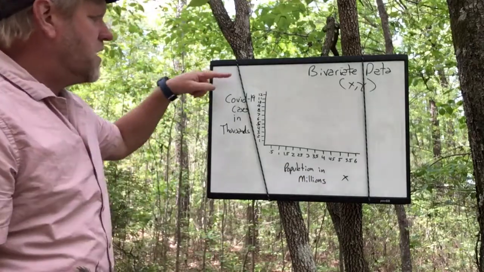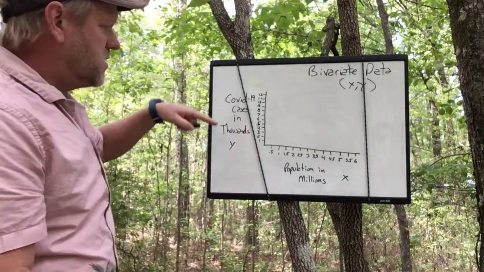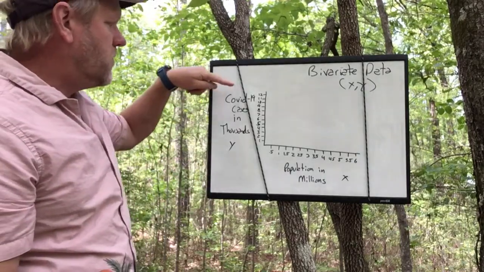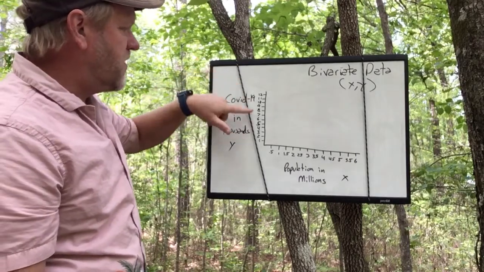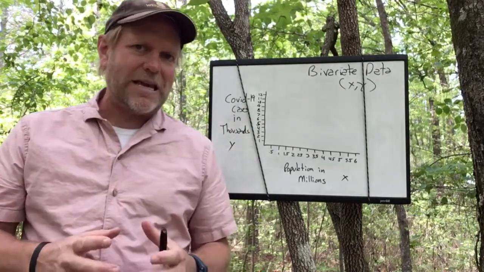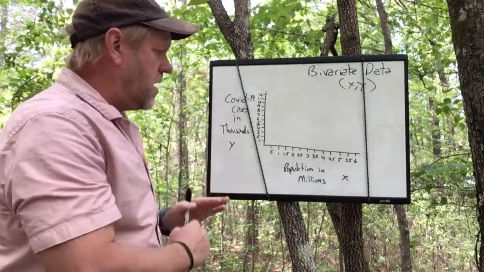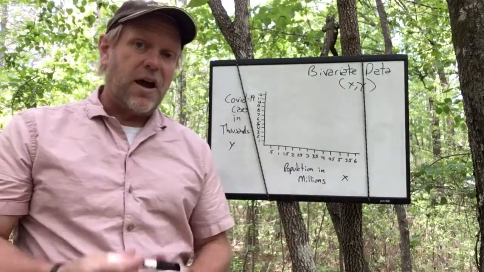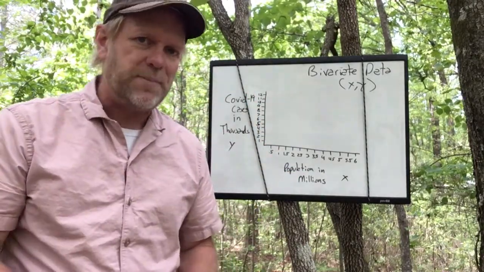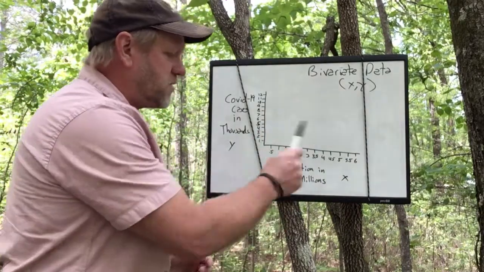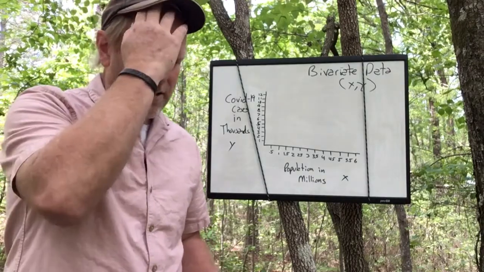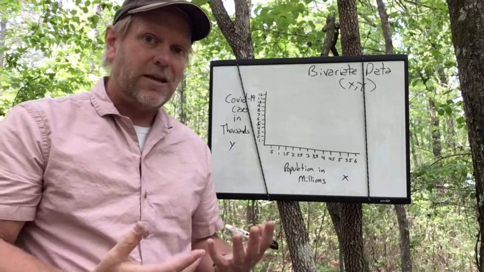You with me? So then on the y-axis over here, this is my y variable. This is called the dependent variable. This is where I'm going to put the COVID-19 cases, and this is going to be in the thousands. Okay, so as I'm plotting out these COVID-19 cases, this is the data that I got from the New York Times. Population for these different counties, I simply went online and typed in the population of whatever county I was looking at, and you can get all that data on the website or on the internet. So that's what I've done, and I'm going to plot out this data, and let's see what kind of relationships might happen. All right.